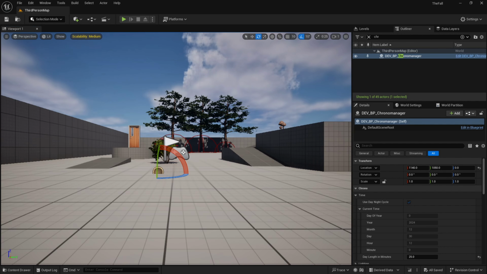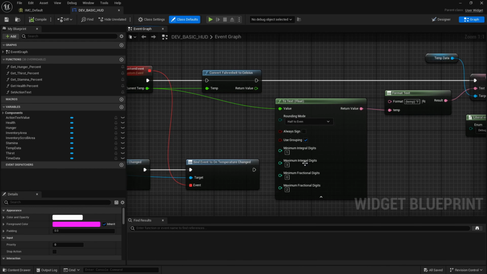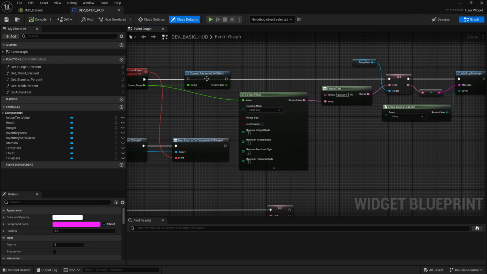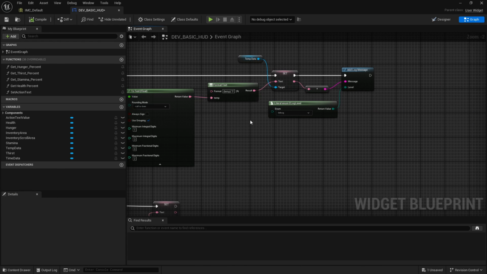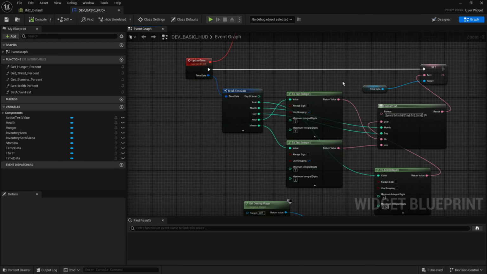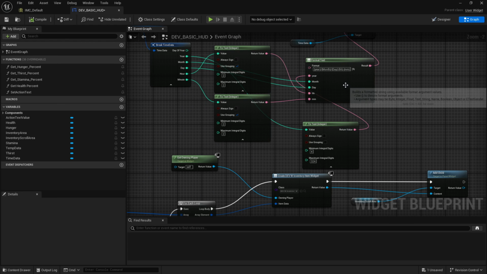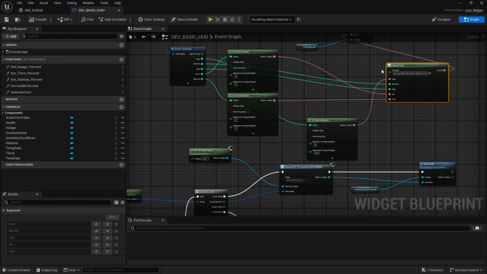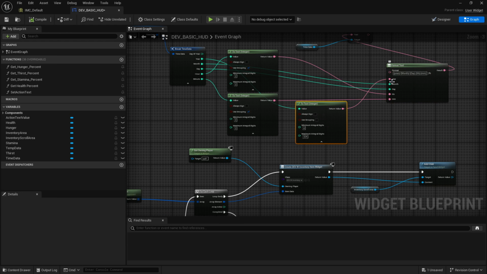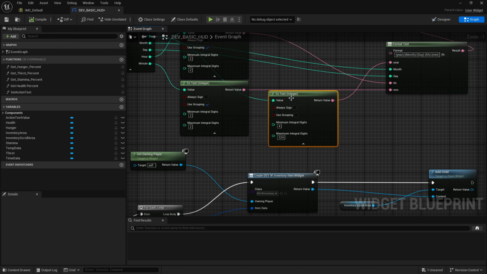So you guys can see, go over to the graph. All I did here is put it back to Fahrenheit for the temperature, but for the time, I just broke it out and expanded our format text node to take a year, month, day with the dividers in there. And I added in the text to integer and removed the grouping, which would be the comma after 3 digits.